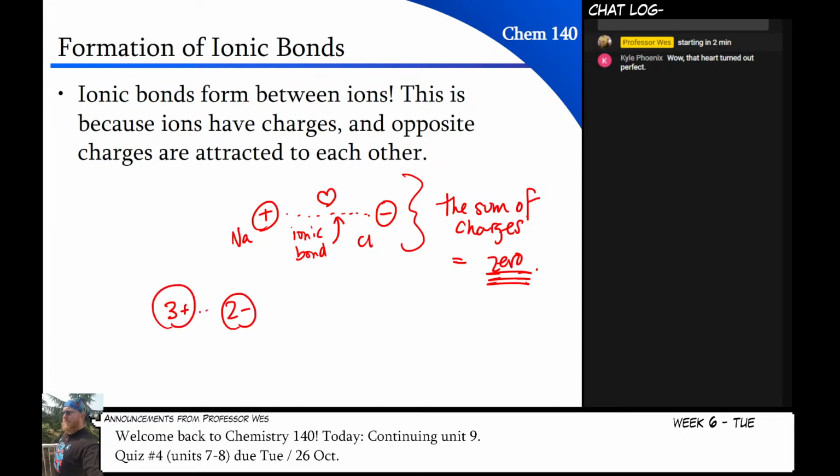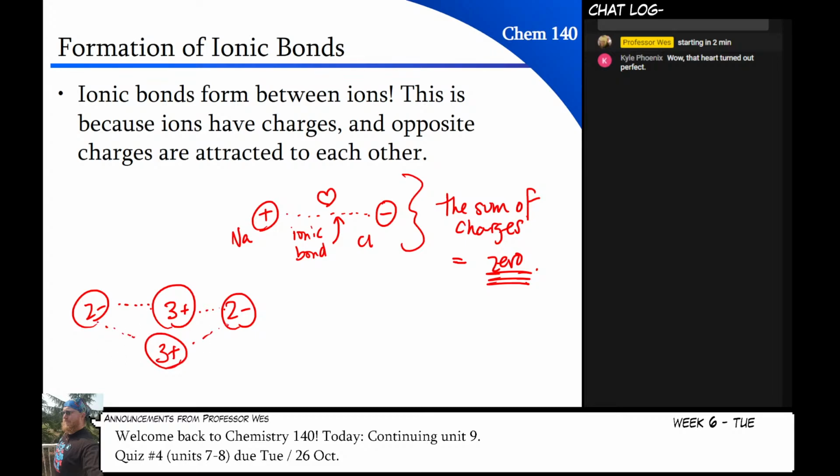If I had these two things together, would the ionic compound be complete? Well, no, I have extra positive, right? So I'll put another 2 negative on here. Would it be complete now? Well, now I have too many negatives, so I have to put more positive in there. And so on and so forth.